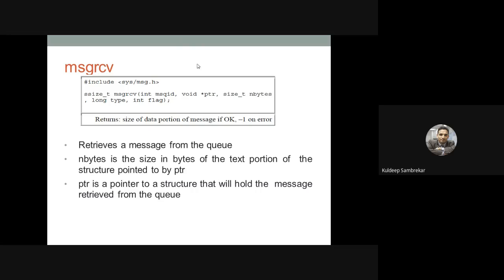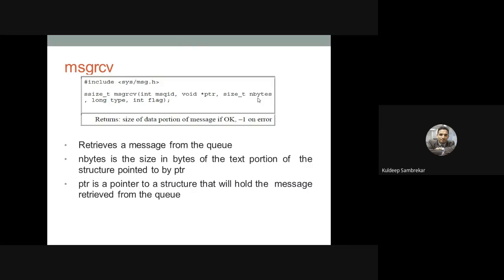And the next argument, the message pointer, is a pointer to the message to be received, which indicates which message is yet to be received. And the third argument, size_t nbytes, is the size of the message pointed to by the message pointer, which means how much of a message can be read from the message queue.